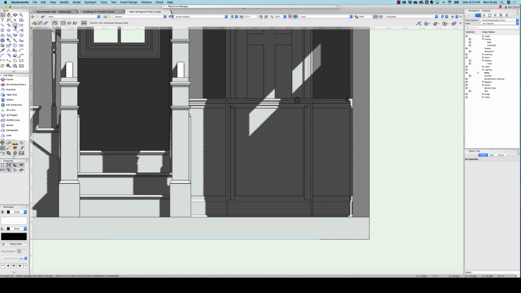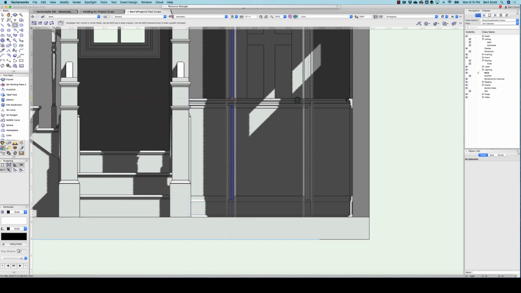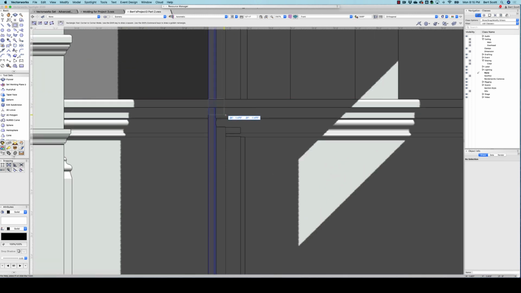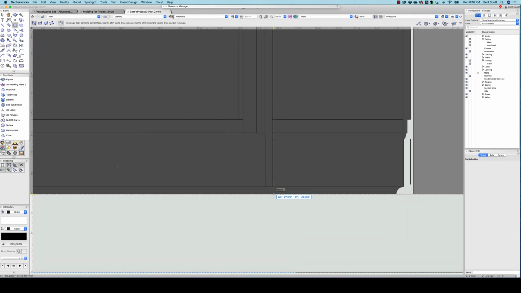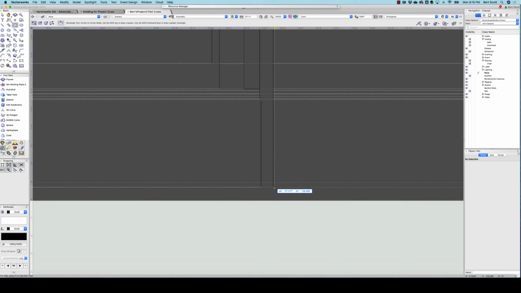This door, we can do this in the front view. Even though we did the other one in the top view, it doesn't really matter. We'll do here.